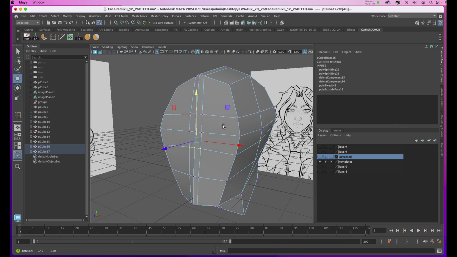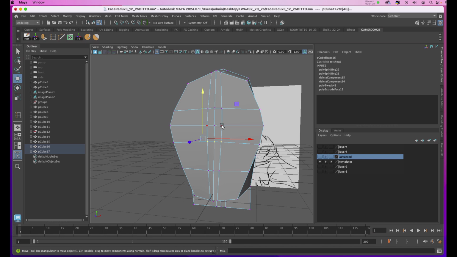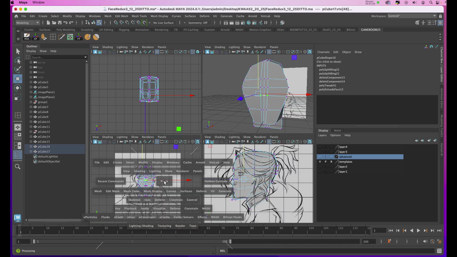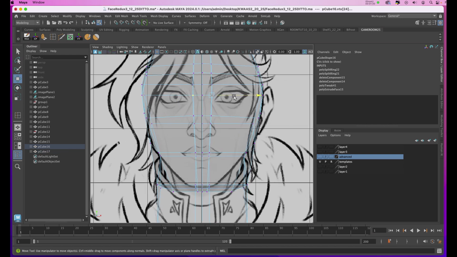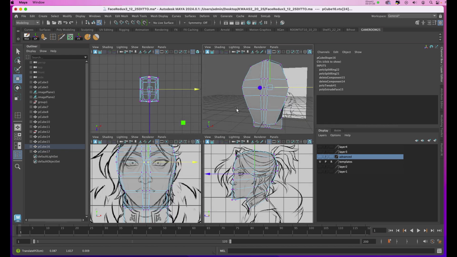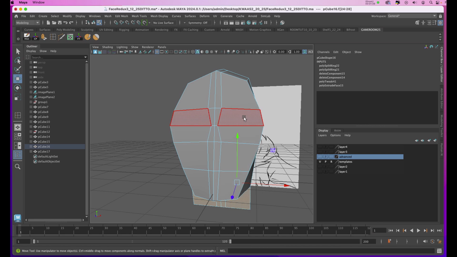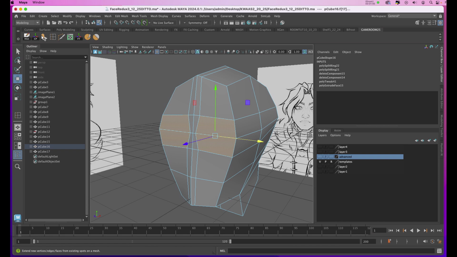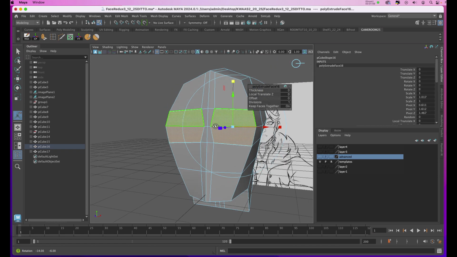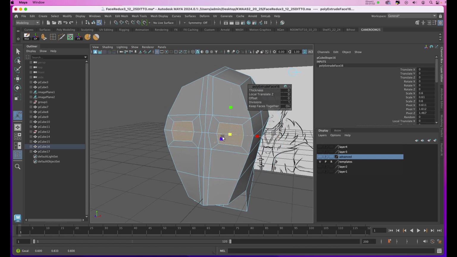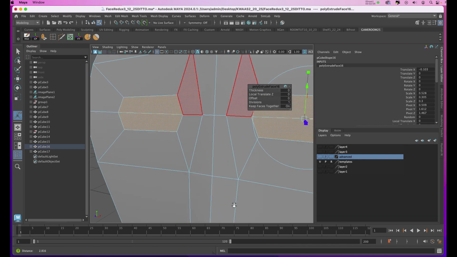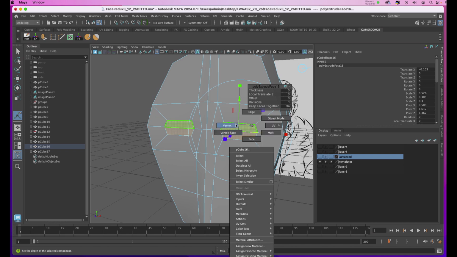So now I'm going to develop the eye socket. Now I know that it has to taper in the middle, so I'll go in and adjust that a bit. And now I'll return to my perspective view, and I'll right click and choose face. I'm going to select this face and this face, and I'm going to hit my extrude button. I'll center it. I'll click on the scale tool and I'll start to pull that in. You can see we're starting to rough in that eye socket where the eyeball will eventually be. I'll just start to play with this a little bit, moving it, scaling it, and I can do it with the face, or I can do it with the vertexes.